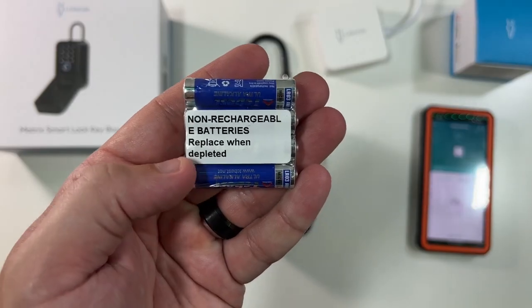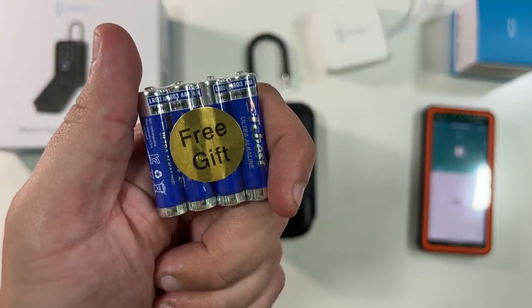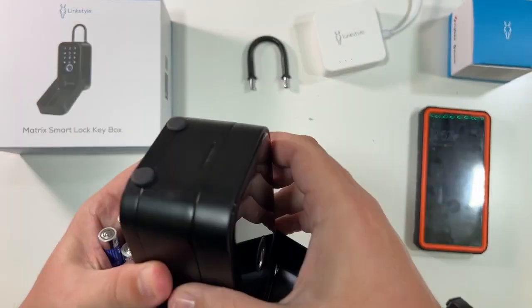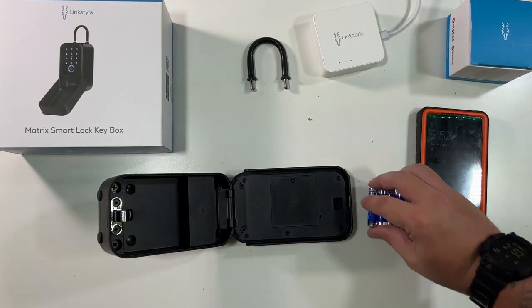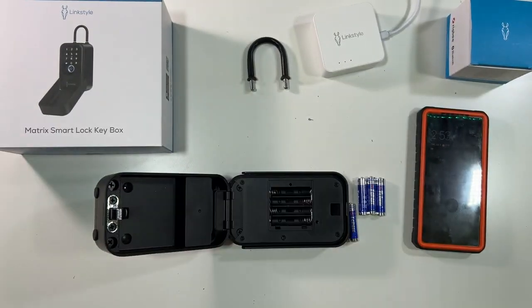So now, take our non-rechargeable AAA batteries here. Look at that, it's a free gift. Alrighty, now I've got my four batteries. Open this all back up here and use our included little screwdriver, which is in this pack, to get down into here. Now we can put our batteries in.